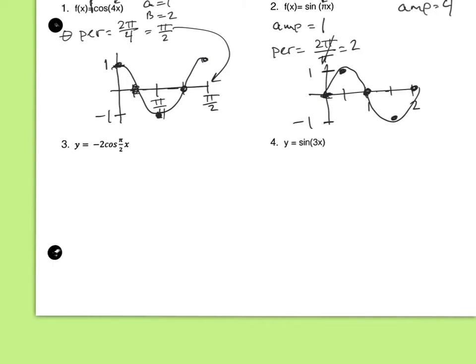All right, so here we've got a reflection. So we know that the amplitude is 2, not -2, but 2. The period is a fraction in front of the x. So be careful. When you have a fraction, you got to make a complex fraction. It's 2 pi over 1 over pi over 2. If you're going to do 2 pi over 2, that problem is going to be a little bit harder to figure out. You're going to have to do 2 pi times 2. You're going to have to do a lot more work. I'm going to show you a way that we're going to do basically no work at all.